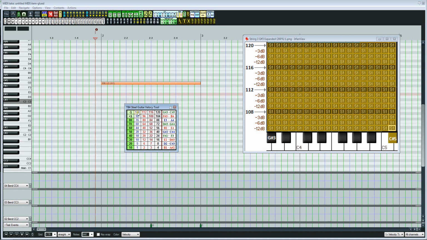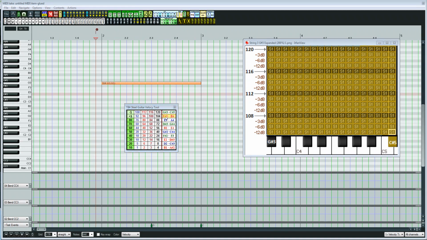And over here, we've got this G3 with a velocity of 108. And when I play it, it can't be heard. The reason for this is a velocity of 108 is out of bounds of where its samples are. For example, if we look at the top here on the toolbar, we can see the open string is a G#3, and that's above a G3, so that won't work. So moving down here, we have an F#3 string, and that will work because G3 is just above the F#3.